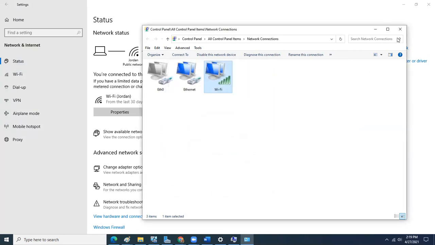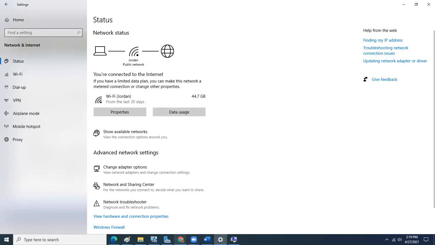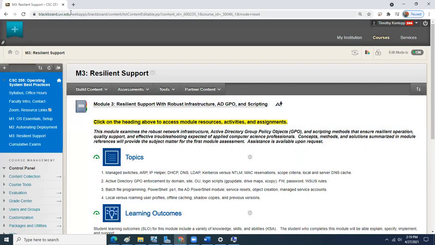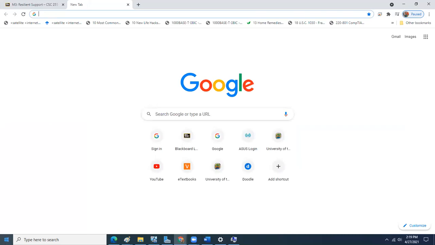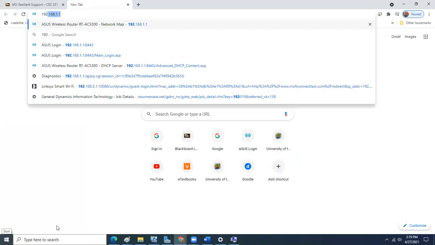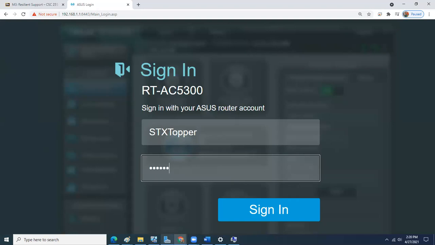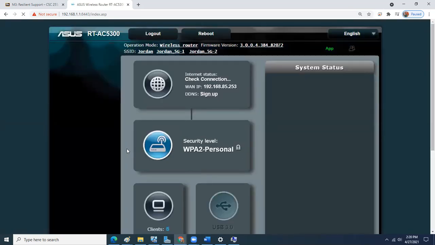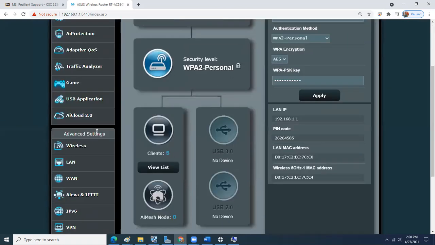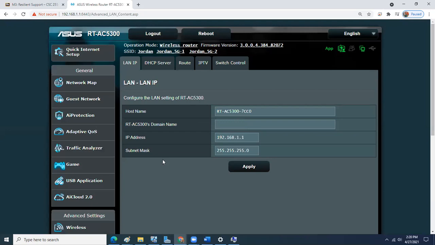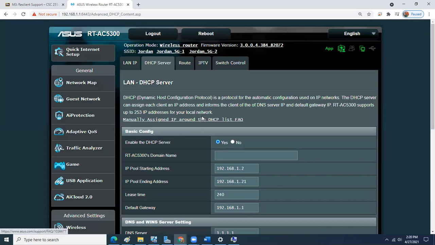Well, if you haven't done this already, you should probably be looking at your wireless router. If you log on to your wireless router and you log in, your router is going to look a little differently than mine, but basically if you go to the LAN option or network option, there's usually a DHCP server function.